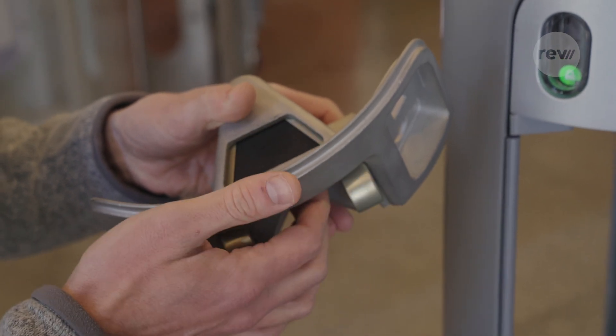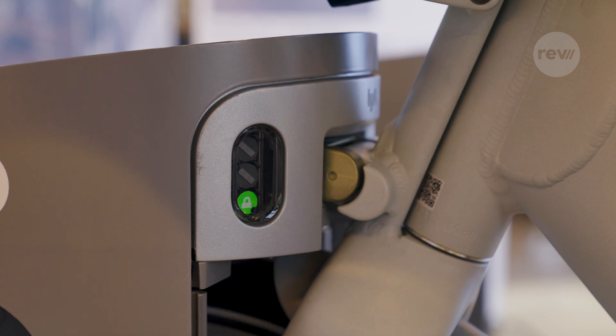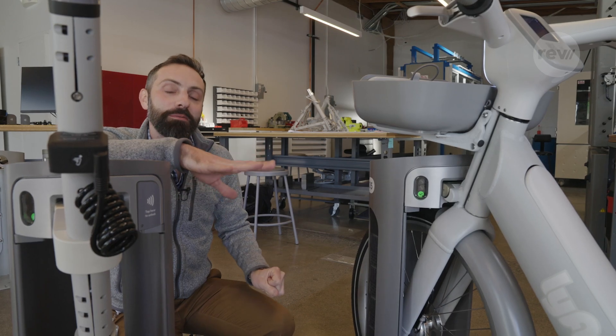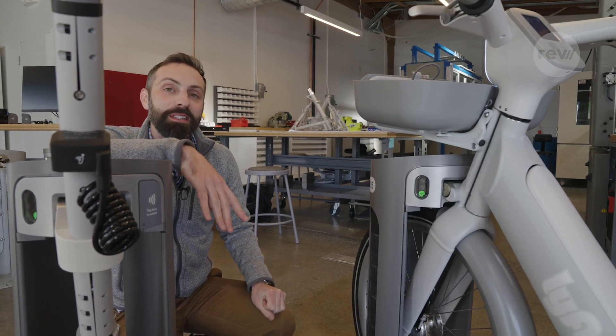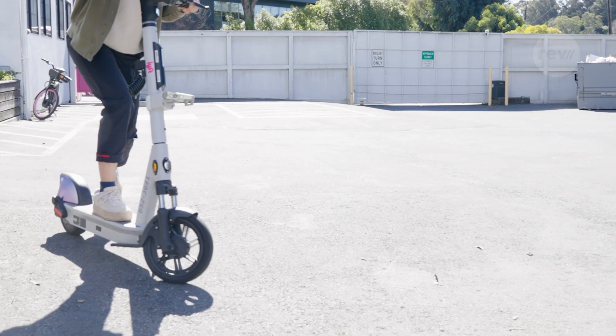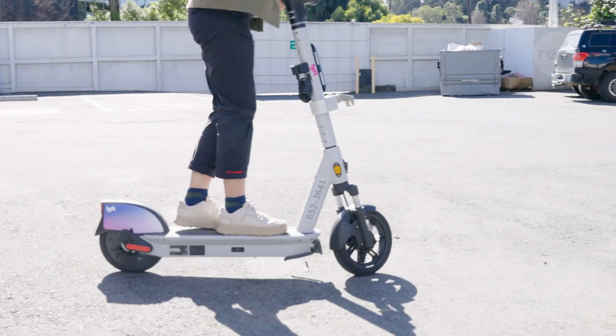That new charging ability will help reduce trips made to swap batteries, with the goal of making the whole system greener. Once about 20% of stations are grid-connected charging stations, that dramatically reduces the number of vehicles that need to be charged manually — they can all charge just when they dock. That will also mean more e-bikes and scooters will be charged and ready to whisk riders to their destinations.